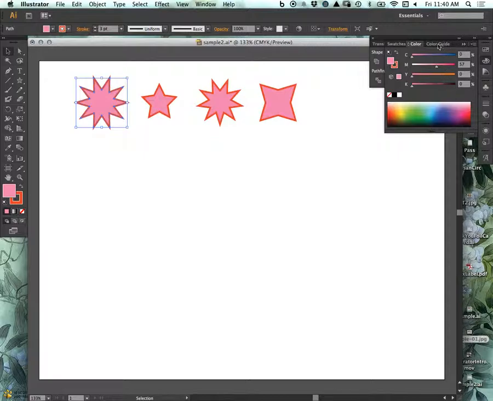This is an interesting thing to note: when you have the color panel open, you could actually use this to make your colors. So let's say red is the main color here. You could change the range based on your data. So if it was 47% of the people, I could type in 47 and it will change that pink. If this one was 89% of the people, I could hit 89 and it will change that pink.